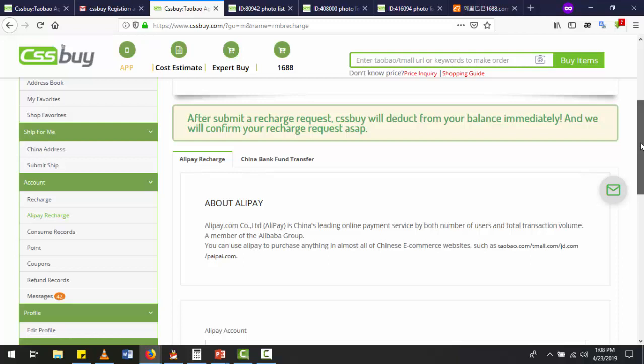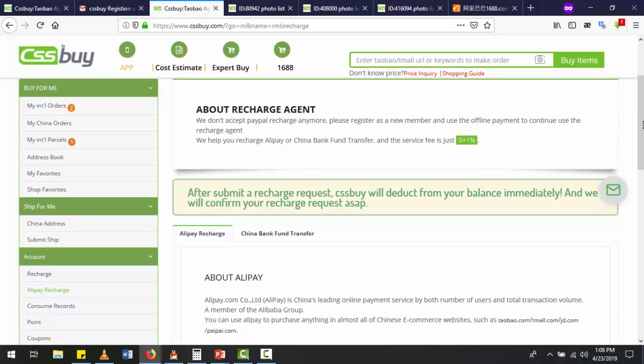regulations to this service. We do not accept PayPal recharge anymore. PayPal will not accept to send money to any Alipay account you ask them to send money to when you have already recharged the Cssbuy account with PayPal. So you have to create a new account as a new member to be using this service.